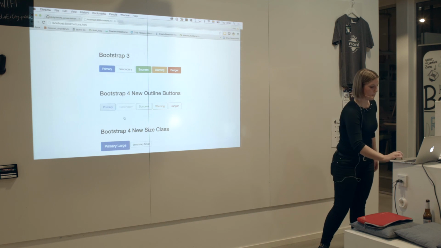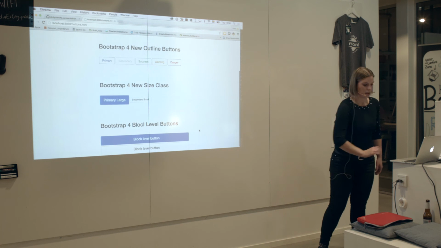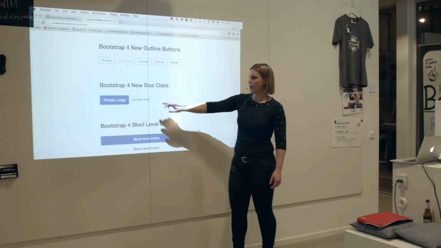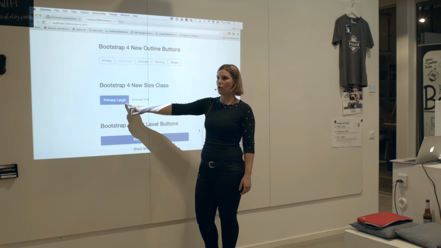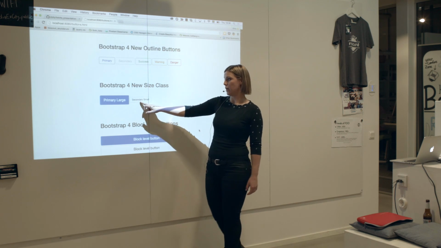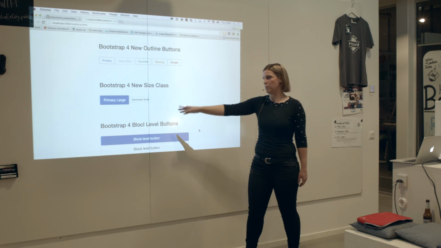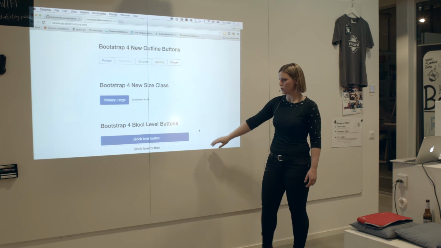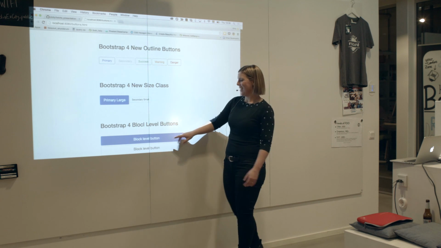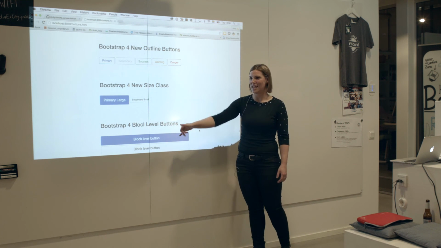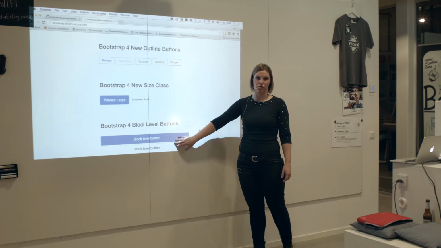We have sizes. The primary large is only a class, and secondary small can be the opposite, of course. And block-level button that takes all the space, of course, only large.